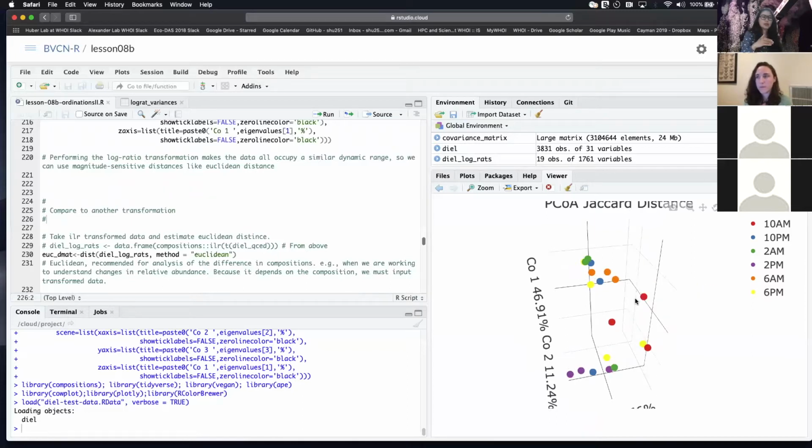then we went into a principal coordinate analysis with Euclidean distance. That was performed on the ILR transformed data ahead of time. I do want to make a note that's actually really simple: that is the Aitchison transformation, where you do a log transformation and then you do the Euclidean distance. That's the only thing I wanted to add to last week's lesson. But I recommend starting there if you haven't already.